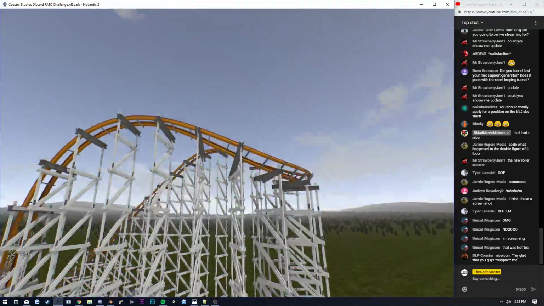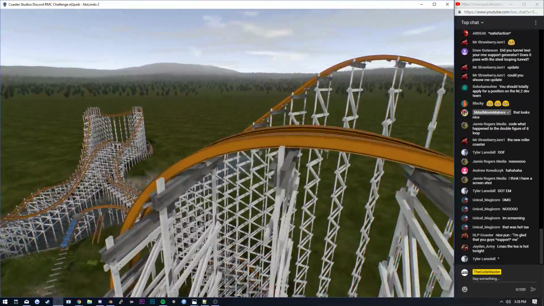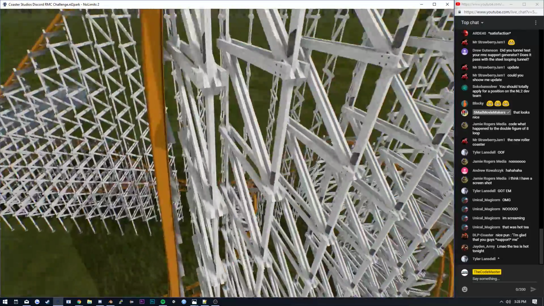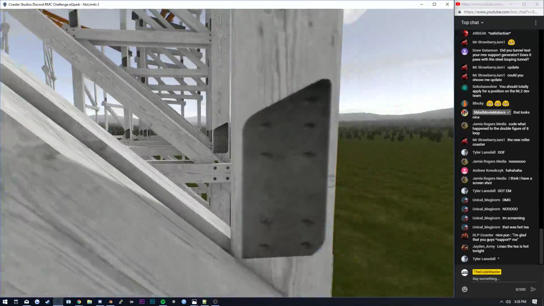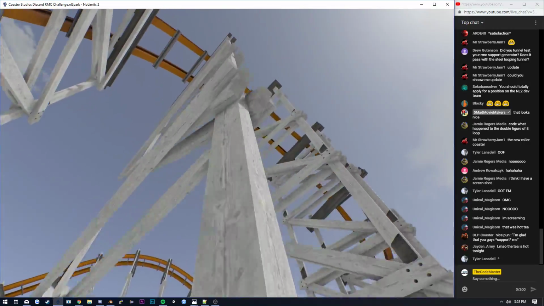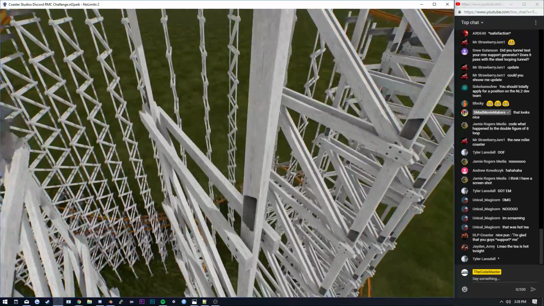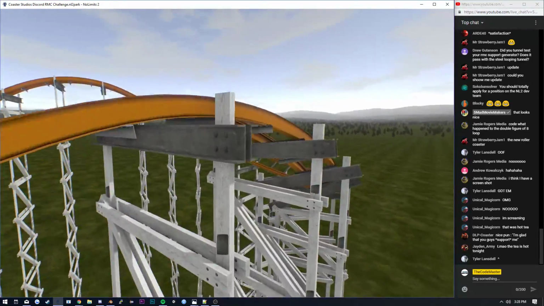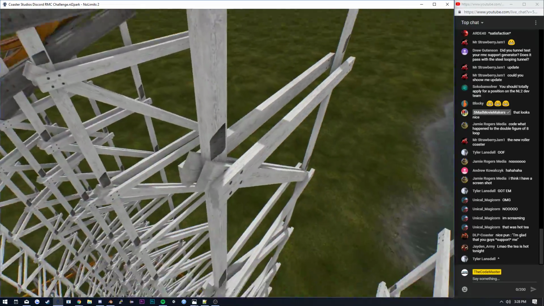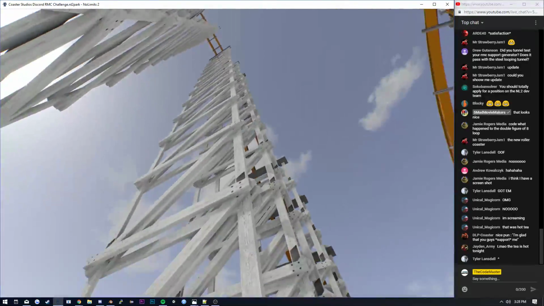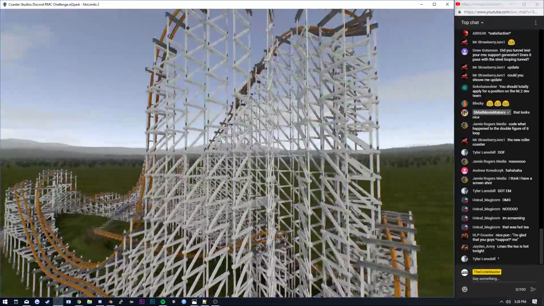Oh, haha, I didn't even realize I made that pun. Also, if you're wondering, these textures, I just want to give you guys a moment of appreciation for them. I made these because I looked at how real RMCs looked, and I tried to replicate how those textures are, so they've got little joining beams between each one.